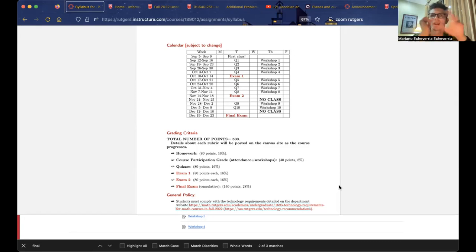Our class is very small, so I don't think the makeup has to be on a specific day. I have to check that, but in principle, assume that the makeup would be a different exam. Yes, correct, thank you. But again, I just have to check how many people need to take the makeup and things like that, because it would be ideal not to do 2 or 3 different makeups, since that would be 2 or 3 different exams. I don't think that many of you need to take the makeup anyways.